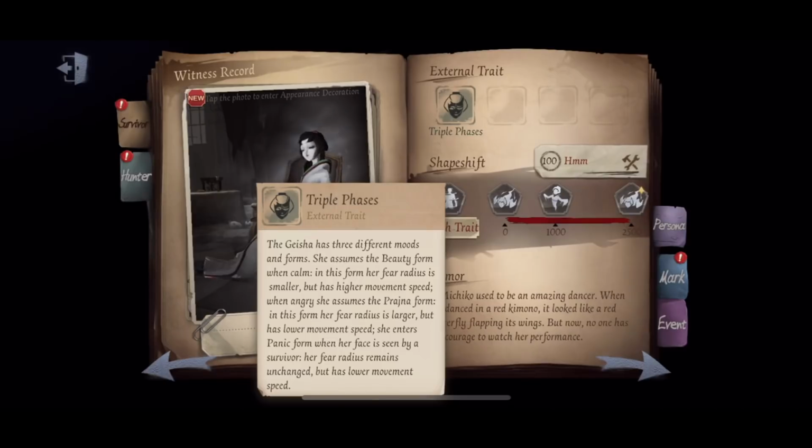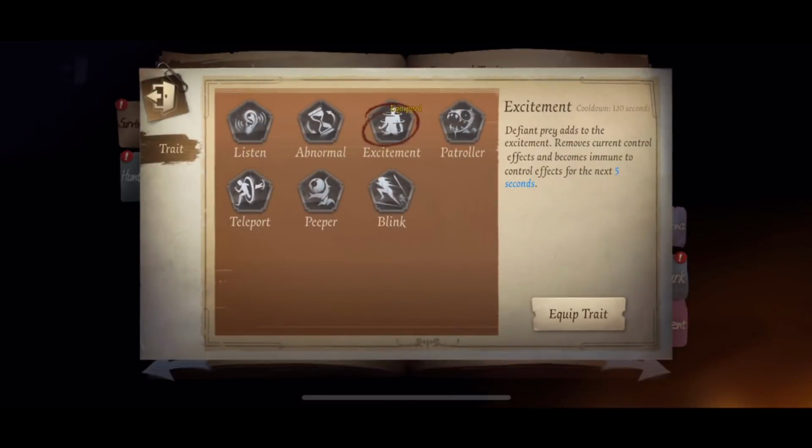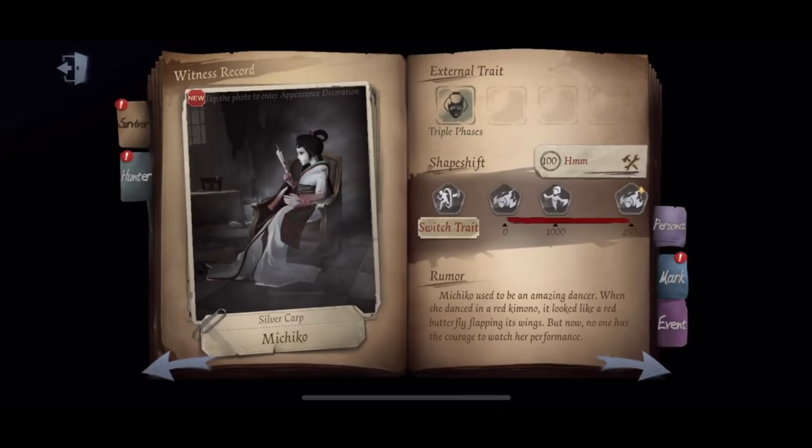For those who don't know, Cura is a top hunter in the game, and Cura absolutely loves Geisha. I actually like Geisha more than Joker. I do think that Joker can be better, but it's situational early game. You really got to hope that you get those attachments. So for Geisha, what we're going to talk about is what we're going to use for the trait and everything else. So let's get right to it.